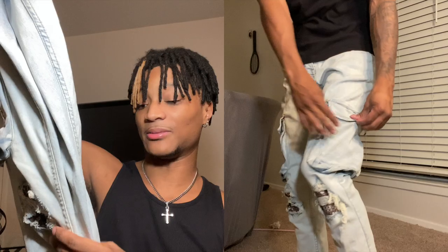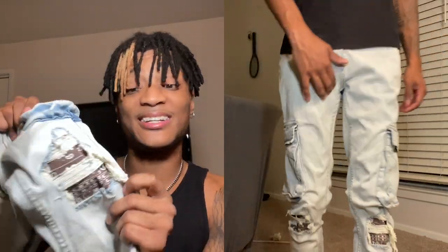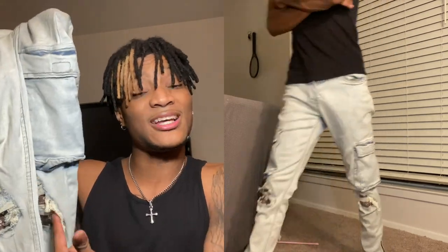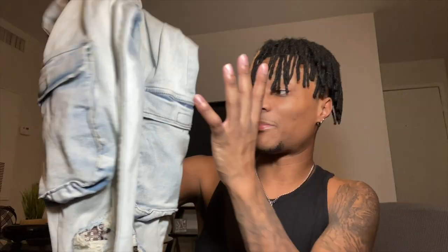On to jean number two, also from Boohoo - these are cargo style denim. I didn't have any cargo style jeans before these so I had to pick them up. The craziest part is the distressing has brown bandana inside. I want to say these were called the destroy and repair type jeans - they destroyed it and then repaired it with brown bandana. At the bottom you also have a zipper, and when you unzip it, surprise - more brown bandana! These pants are really fire look-wise. And they're functional too with all the big cargo pockets - the stylish way to carry whatever you want.